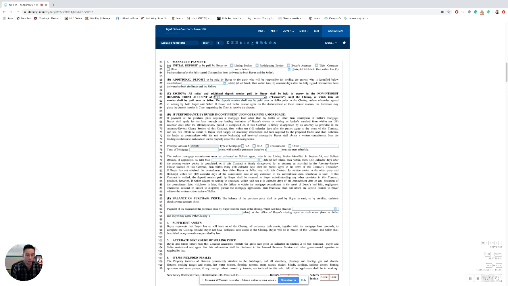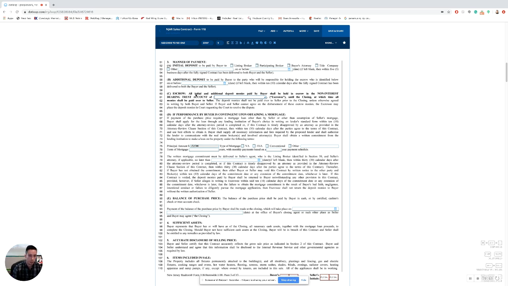So in this section, you would put seller's attorney. If you have a rare situation where the seller's not using an attorney, then the buyer's attorney would hold it. But for the most part, the sellers are going to want their attorney to be holding that deposit. So if you back out for a reason that is in breach of contract, they will attempt to hold the deposit. So that's why it would be held by the seller's attorney.